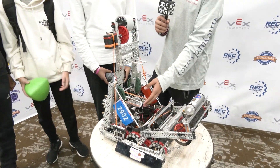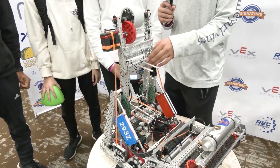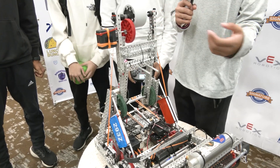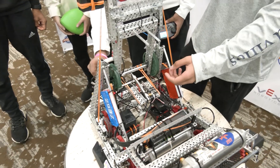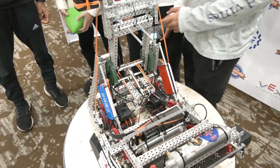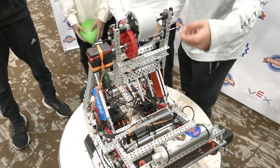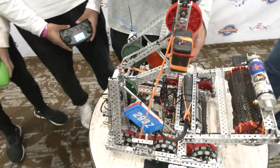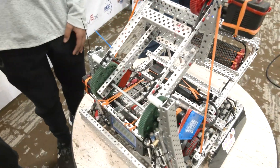For our hang, when the program turns off, our motor turns off. So if we just turn the motor off, the lift will fall back up and we wouldn't be able to hang. So we have a ratchet here. If he moves the lift down, it's ratcheting and he physically cannot move the arm back up. So that allows us to stay hung on the bar after the program turns off.